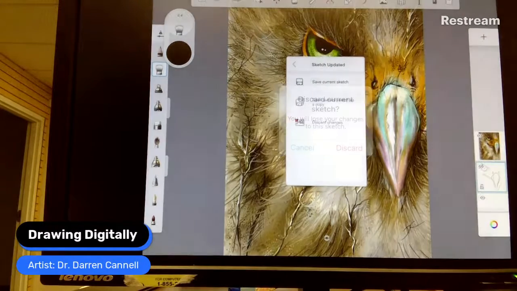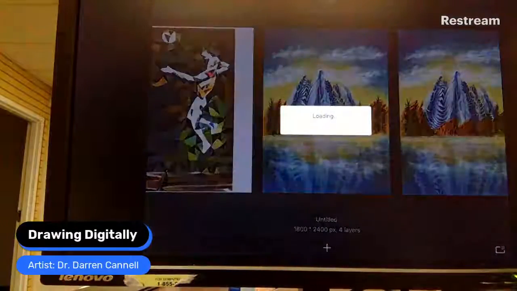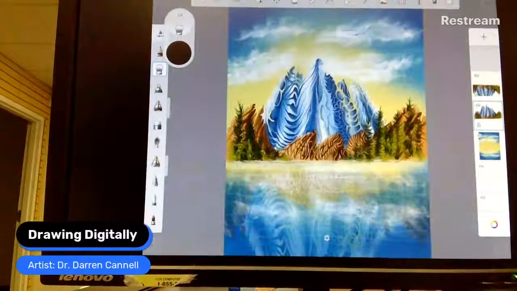discard the changes on this one, discard the changes. And then this is the one that we did the week before. And you can see what stages we went through and how we were pulling it, and we were doing these mountains and all other stuff. And then what I did is I spent another 2 hours or so playing with the mountains to give them a spacey or a weird effect. All I did was pull all the colors together, which gives it a really neat, cartoony kind of look to it.